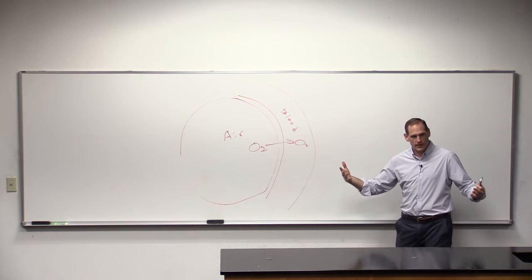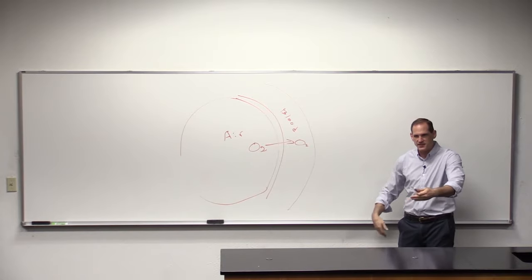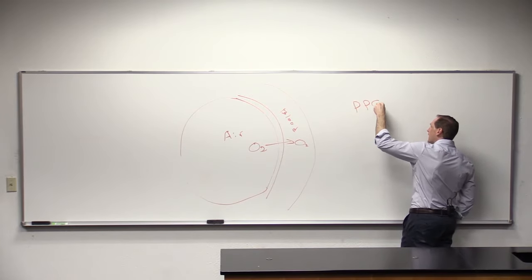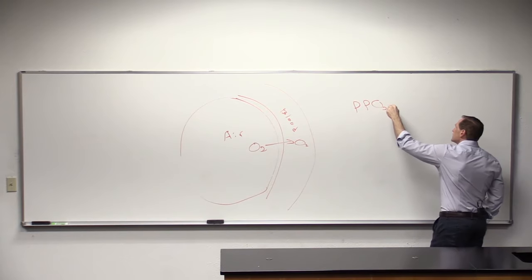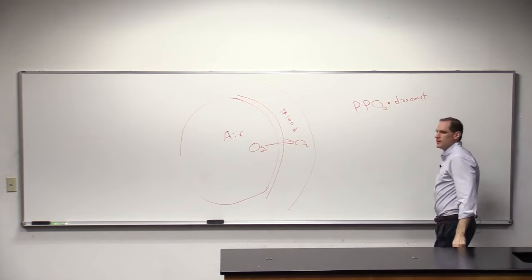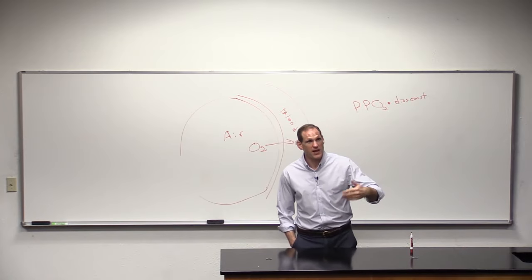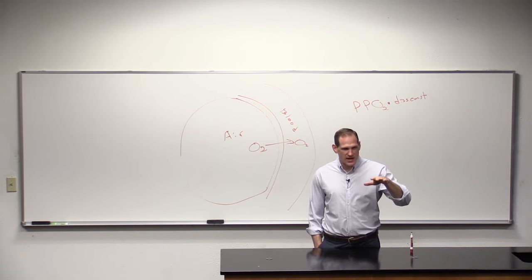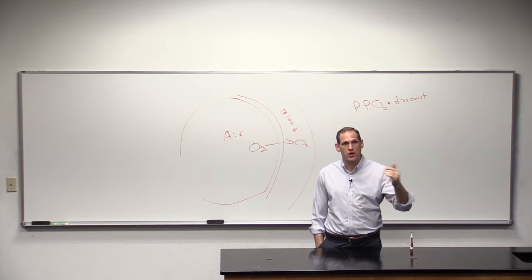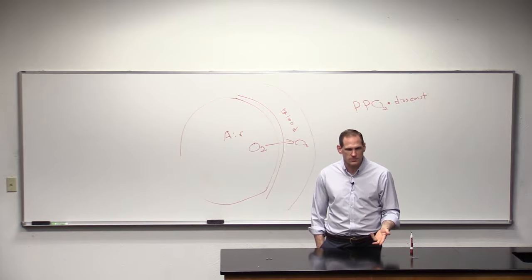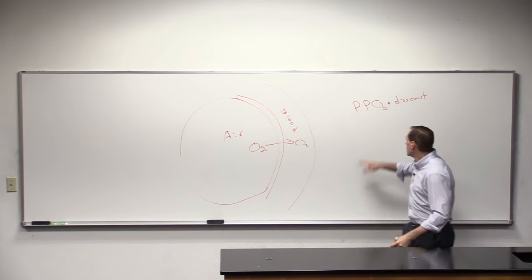I'll just tell you, what governs the dissolution of gas into a liquid is the partial pressure of the gas, in this case, oxygen, times the dissolution constant. So the dissolution constant is a property of the gas. Certain gases dissolve more easily in water. So for example, oxygen does not dissolve as well in water as carbon dioxide does. So it's really easy for carbon dioxide to pass through and get absorbed. It's really easy for nitrogen to pass through and get absorbed. It's a little bit harder for oxygen. Does that make sense?